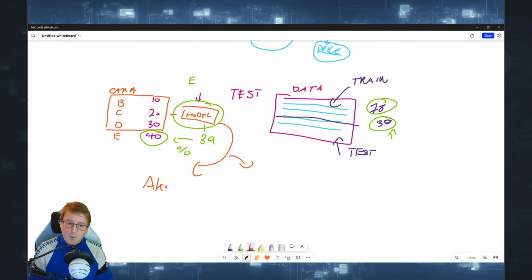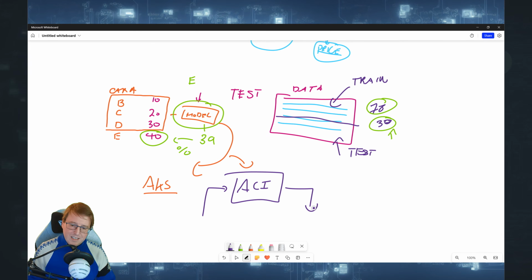You can go and deploy it to an Azure Kubernetes Service because a model is going to be a container, or we can deploy it, in the sense that we're going to work in the demo, to an Azure Container Instance. Once it's deployed to an Azure Container Instance, you can communicate with it and get inputs and outputs from it. You can communicate with this via essentially REST. So we can fire JSON data at one end of this Azure Container Instance, and at the other end, we're going to get an output.